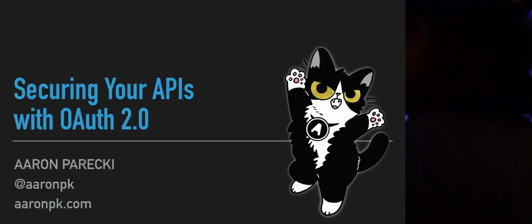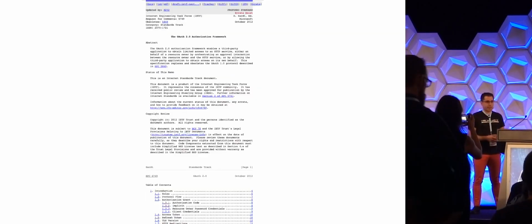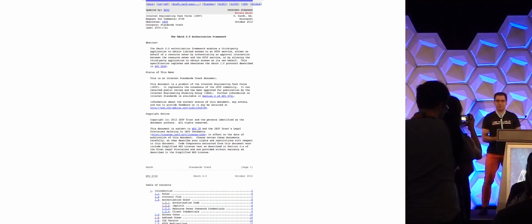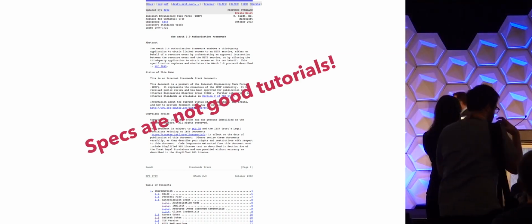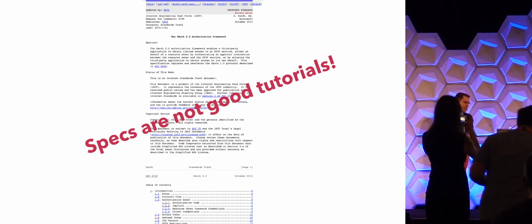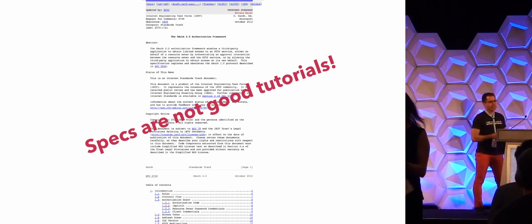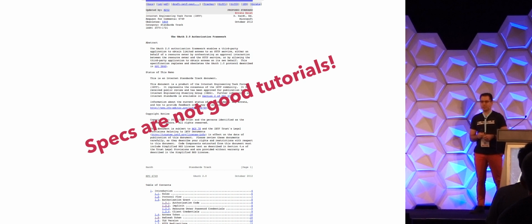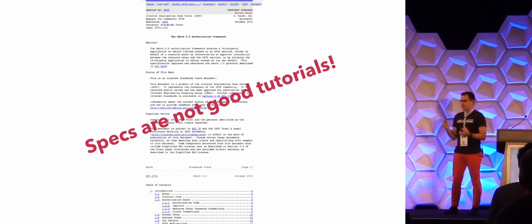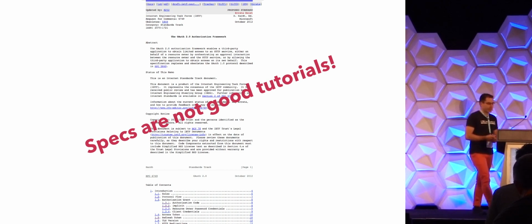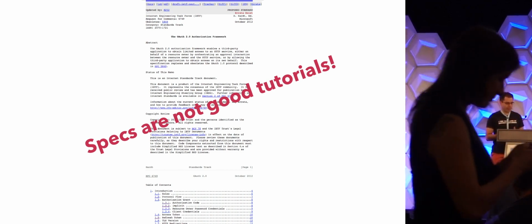So let's just jump right in. This is the spec. Here we go. OAuth Authorization Framework enables third-party applications. I'm just kidding. Specs are a terrible way to learn this stuff. Turns out the specs are written more like a legal contract, and every word is very carefully chosen because of its meaning, and each word is defined in 5 other specs. So that's not the best plan for how we're going to actually learn this stuff.